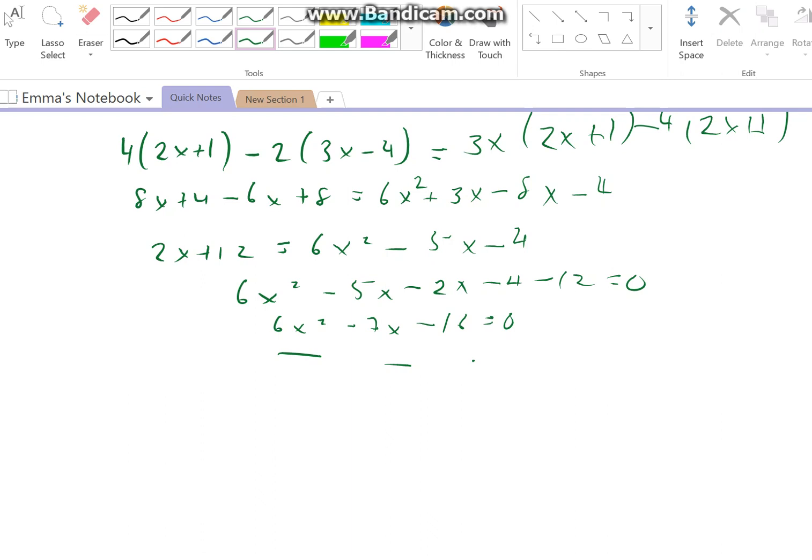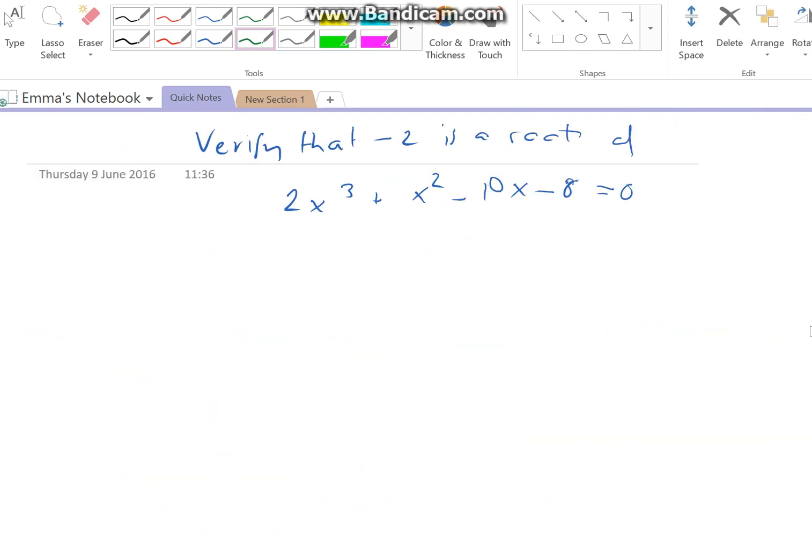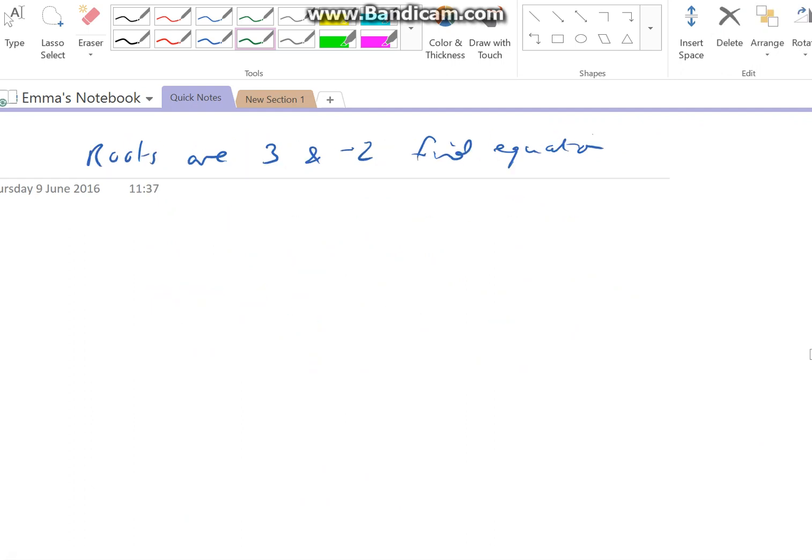That will give us minus 16 plus 4 plus 20 minus 8, that'd be 24 minus 24 equals 0, that'd be 0 equals 0. Therefore, because 0 equals 0, it's a root. So I'm not going to bother doing that one out for you, you just sub in, so it'd be 2 times minus 2 cubed, and so on, sub it in to get 0 equals 0, it's a root.